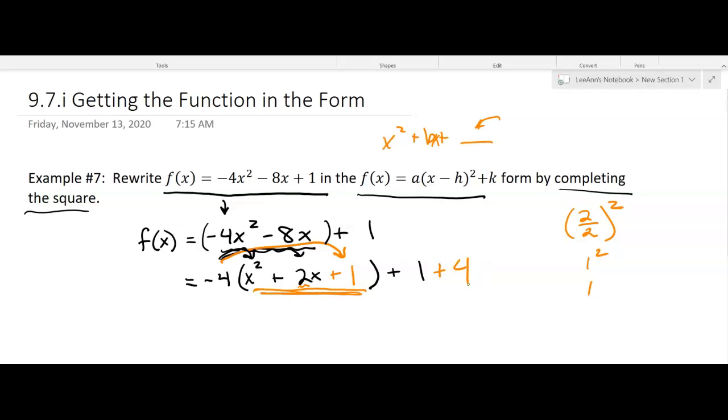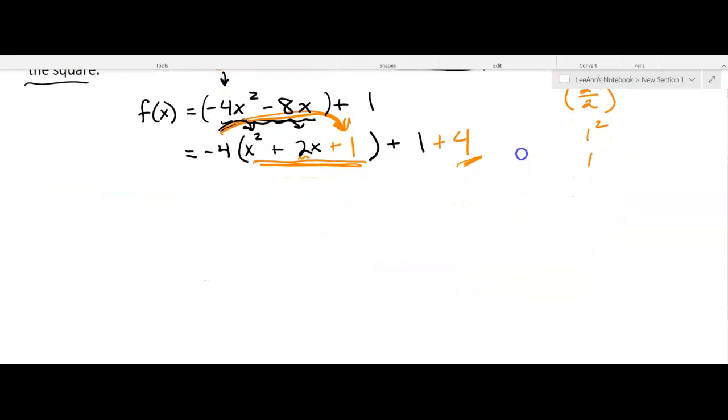Now, if you were to multiply that out, you'd get back the original function that you have. Think about if you distributed the negative 4, you'd get the negative 4x squared, you'd get the negative 8x. Then you'd have a negative 4 from this part right here, but that negative 4 would add to this positive 4, which would be 0, and so you didn't change the function. So that's the tricky part. Complete the square, and then you have to counteract it. You can look at the book. They might have a different way of explaining it.